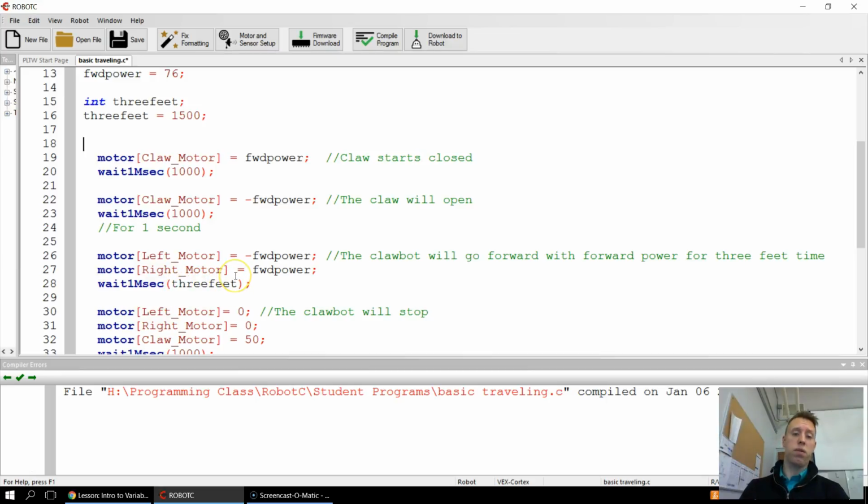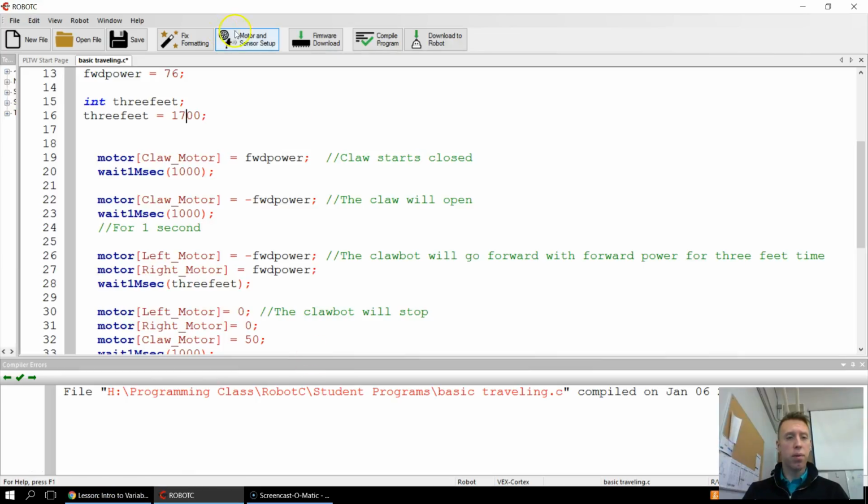What's really nice is if we have our robot traveling 3 feet forward or 3 feet backward multiple times, and let's say I tried 1.5 seconds and that wasn't quite enough. So for our integer 3 feet, instead of 1.5 seconds, I need it a little bit longer. Let's try 1.7 seconds. So now, according to what we have on the screen, what value would this be right now?